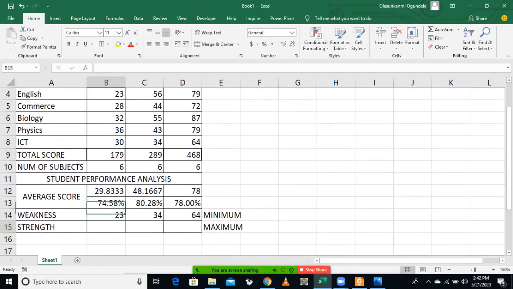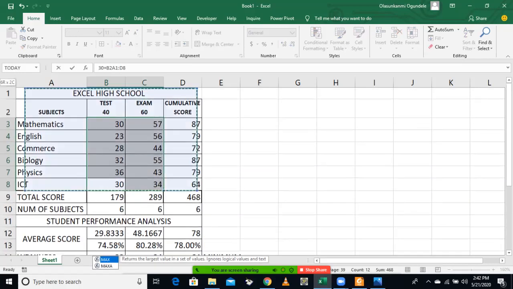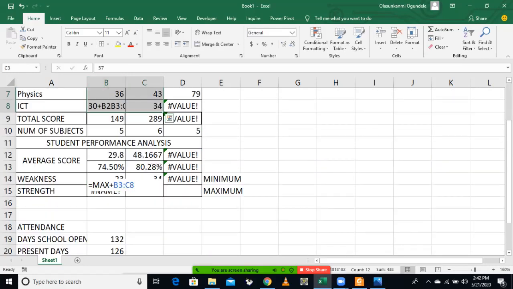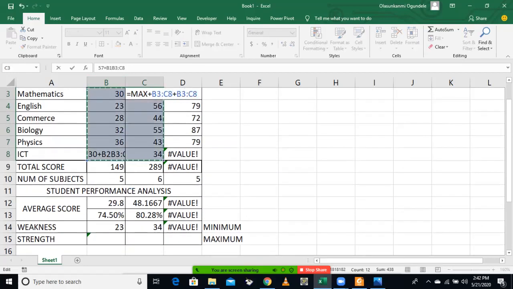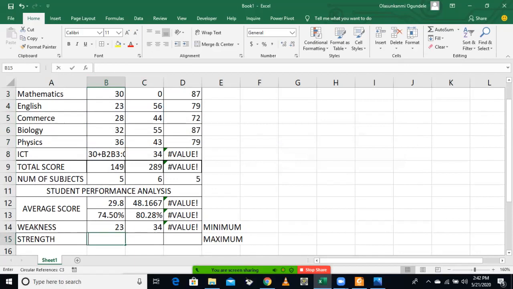So you see, it's got to max. My mouse is making some kind of mistake. Sorry, my mouse is malfunctioning at times.